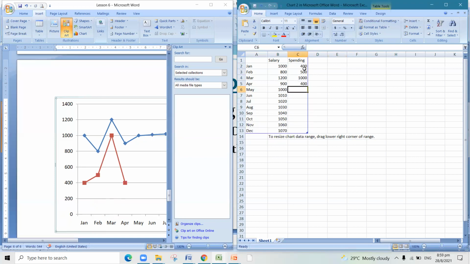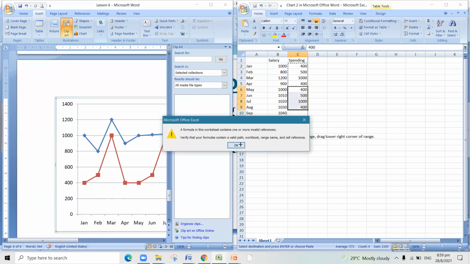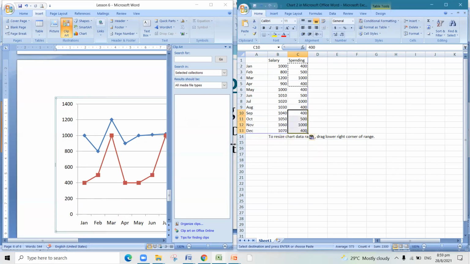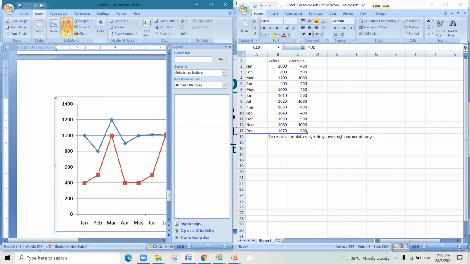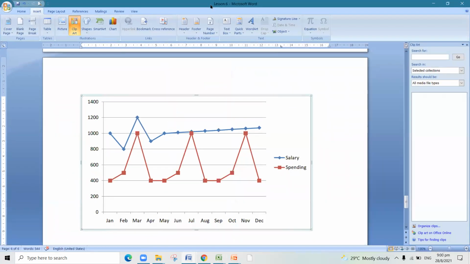Okay, so when I change here, you can see in this chart, the chart is prepared.